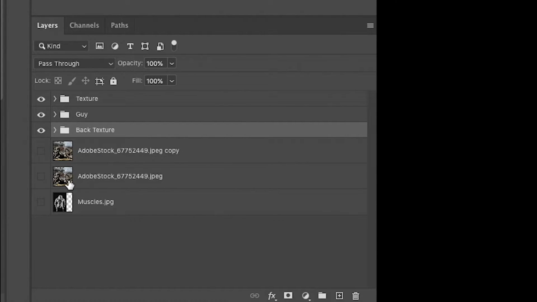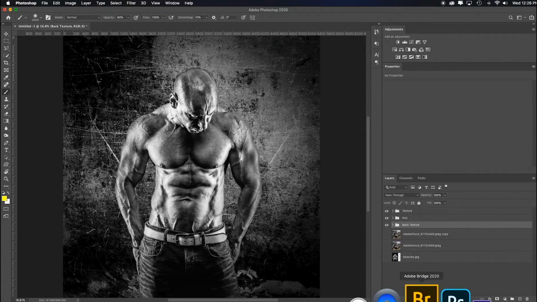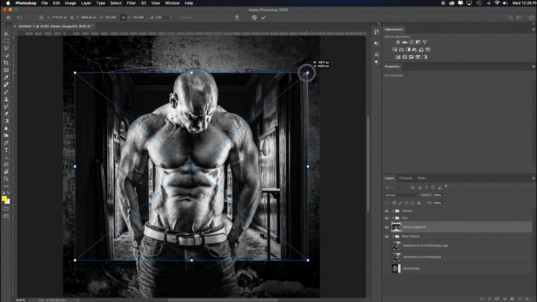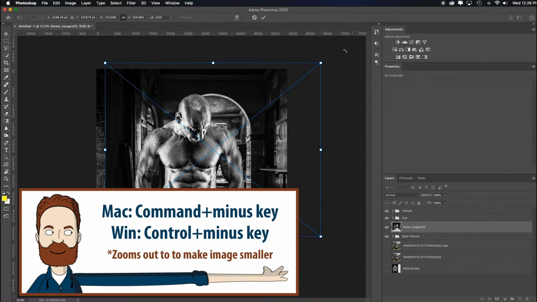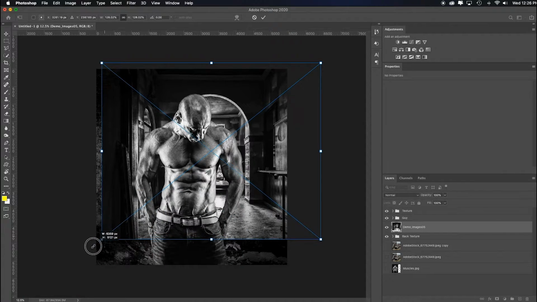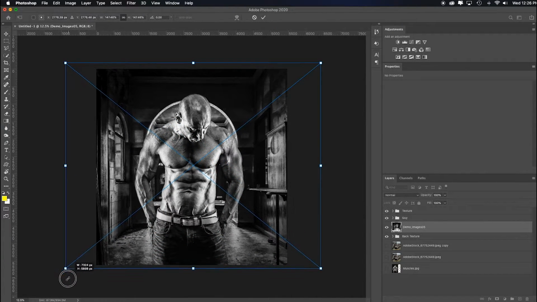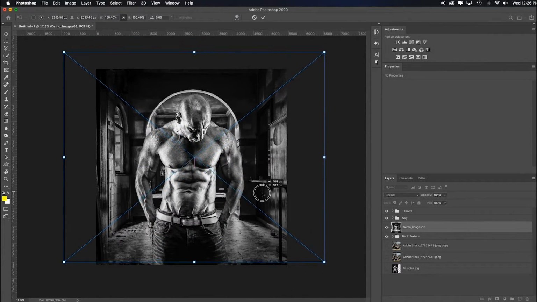Texture. Now here's the really powerful part. I can now just turn off those images, right? Go back to Bridge and drag in this image. It's going to automatically fit. Now it will load the image, Command minus. It will load the image above the layer that I had previously selected. So just be mindful of that if you don't have to drag it.